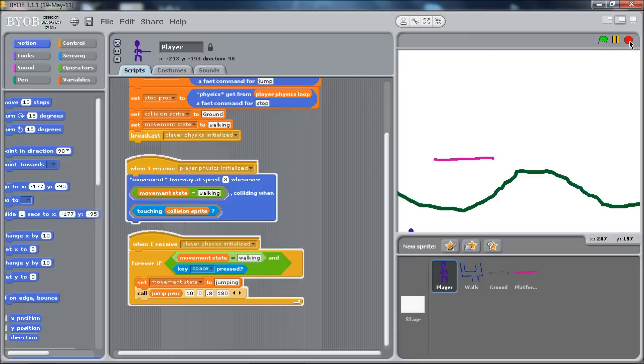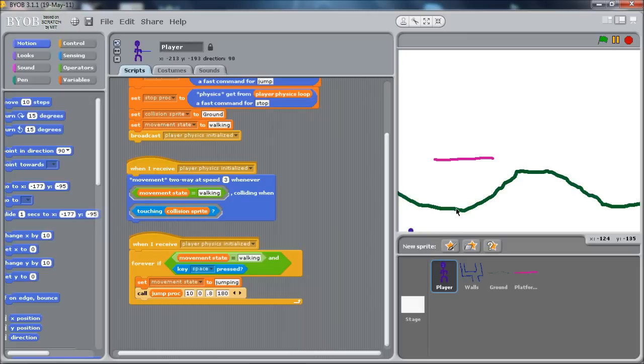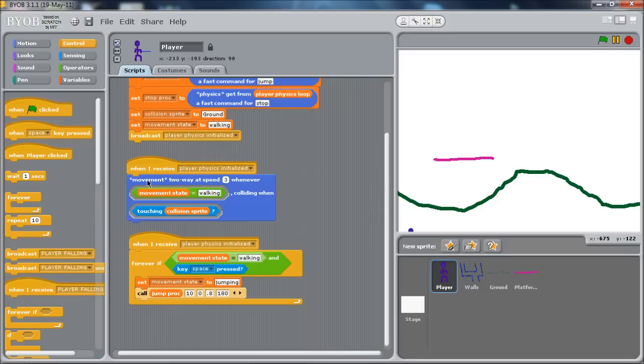But that's the basics. So we've gotten the movement working and we've switched to the physics system. Now what we have to do is switch back to the movement system once we land back on the ground. So first thing I'm going to do is just a little bit of housekeeping. This always makes me a little bit nervous to do this kind of thing, but since we're moving along here, you never really know if like one pixel is going to be touching another pixel. So let's just make sure we're not touching the ground when we start our jump.